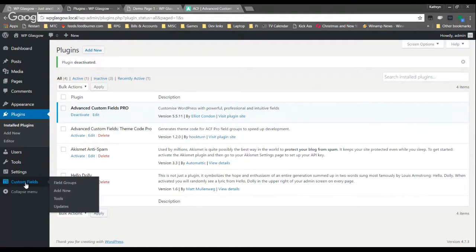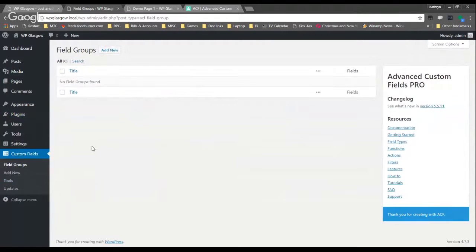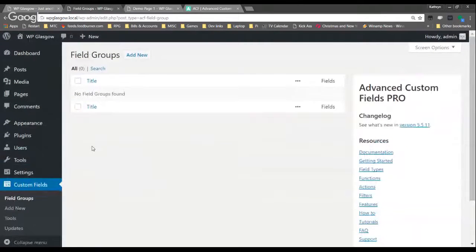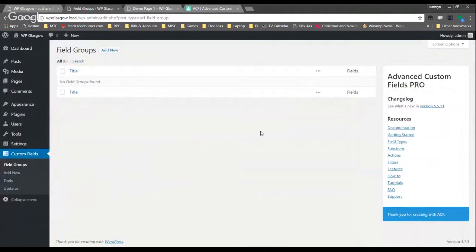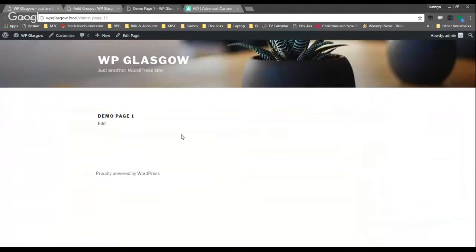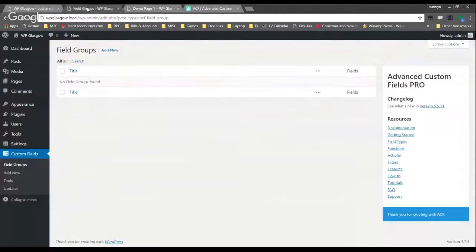We then get this little section here, which is the custom fields. Can everybody see that okay? Yeah. So on here, we effectively create field groups. These are groupings that will appear wherever you want to put them. To start off with, I've got none here because I wanted to come in from the basics to the pro. This is the basics of it. I've also created a simple single page, which just has the content there. So nothing special. This is completely vanilla.